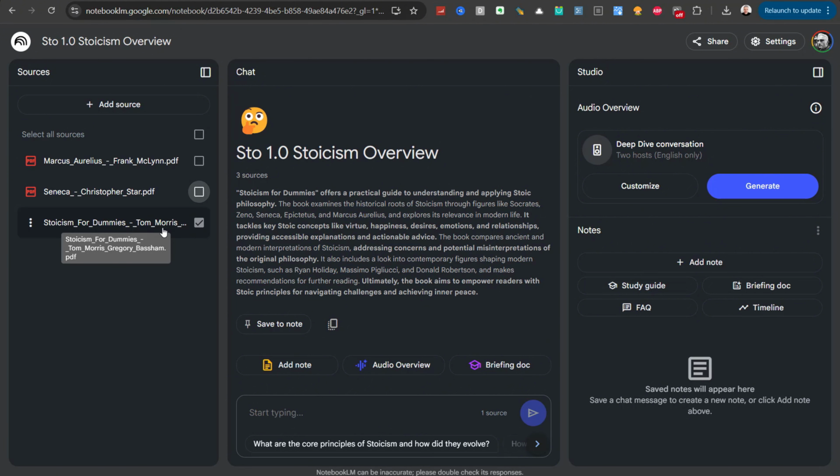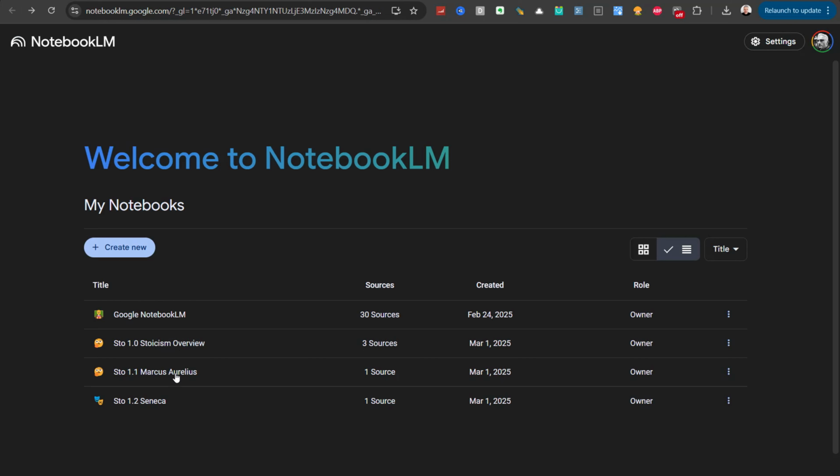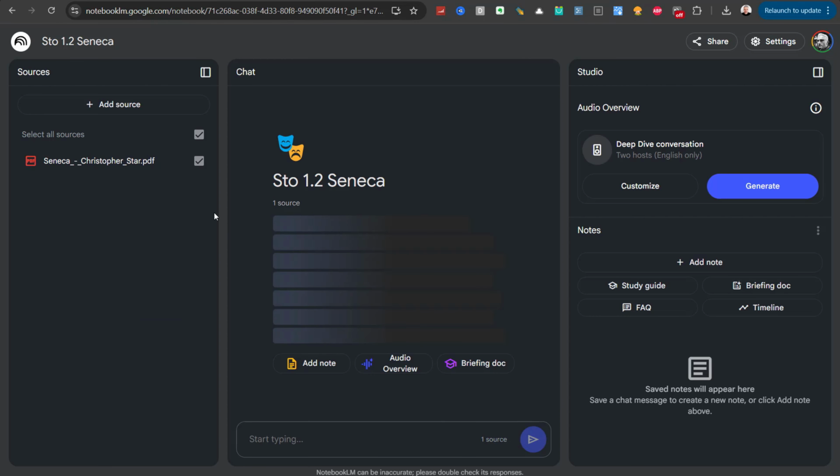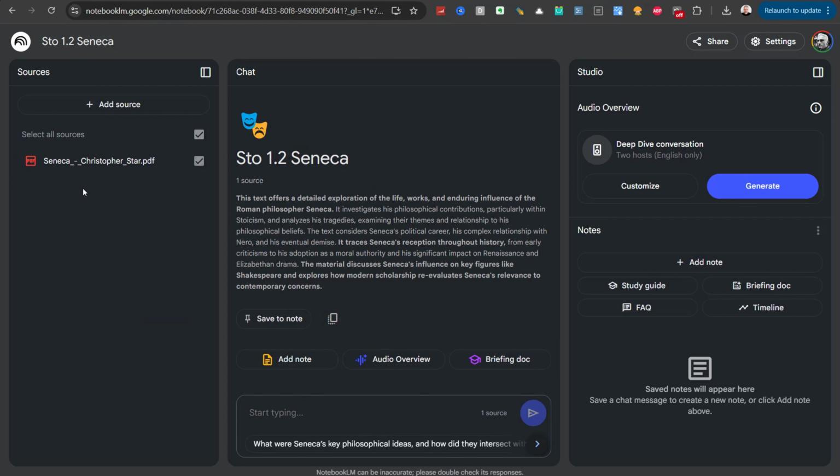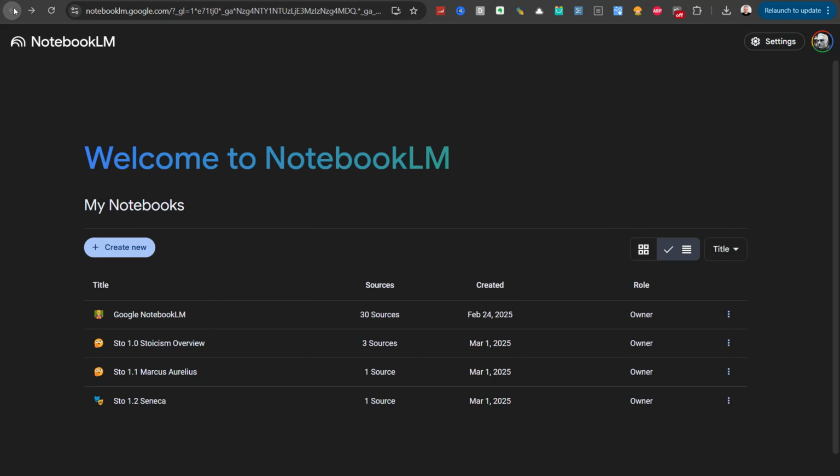So you can just focus on the one source. If you just had, say, one journal on Stoicism that you're studying, you can turn them back on. And if you want to drill down further, you can go here. So if you were studying Seneca, for example, you could have journals here for Seneca and focus on Seneca. So that's one way of organizing it.